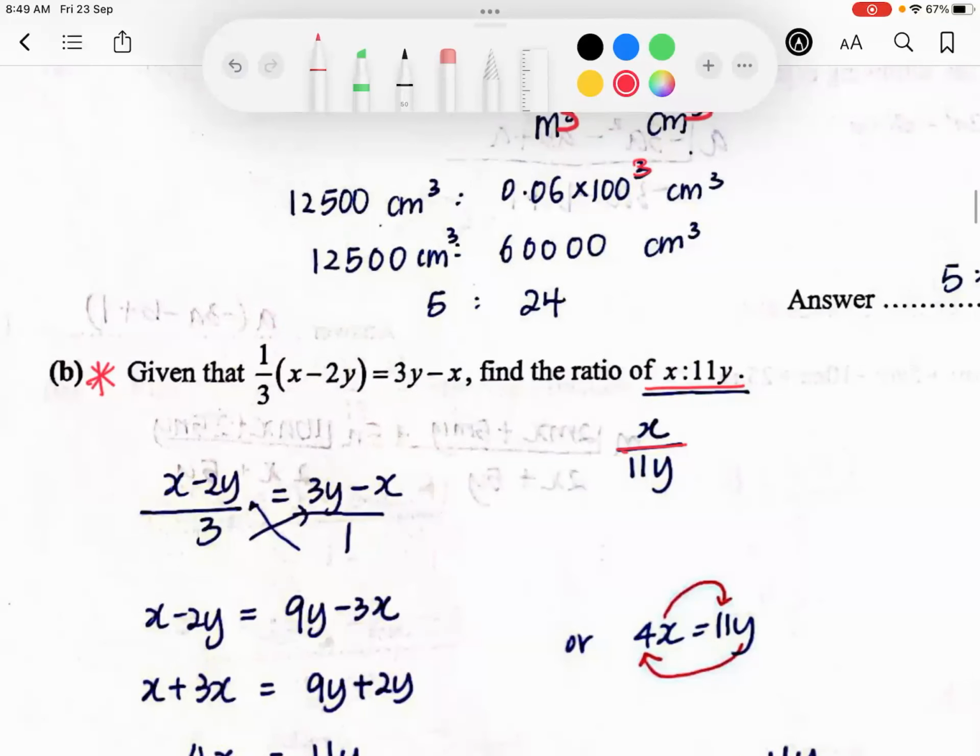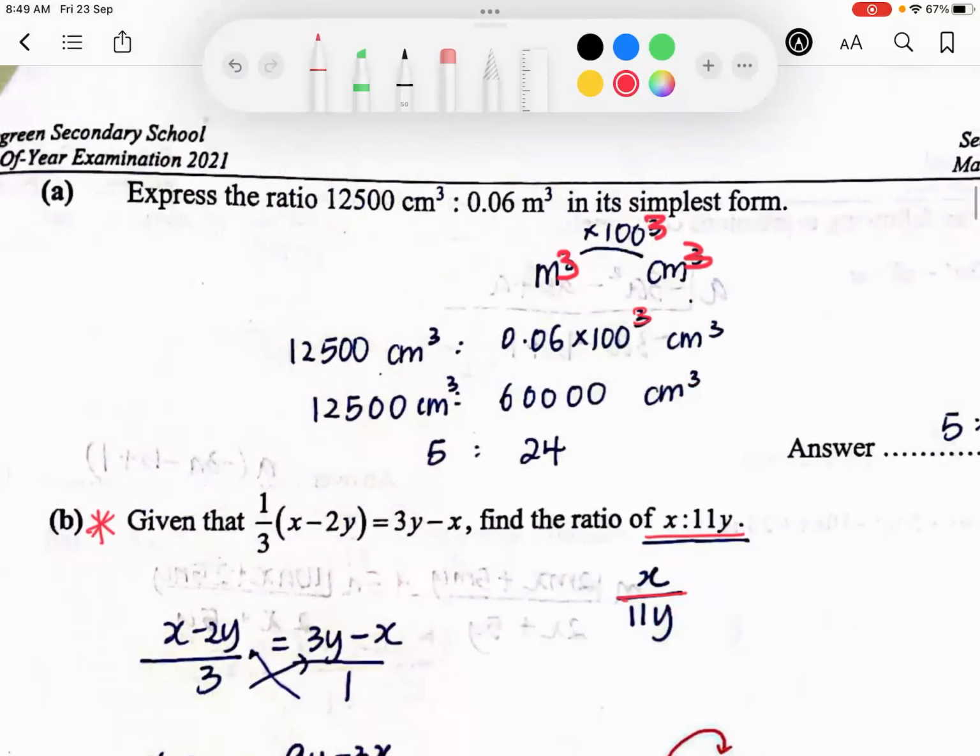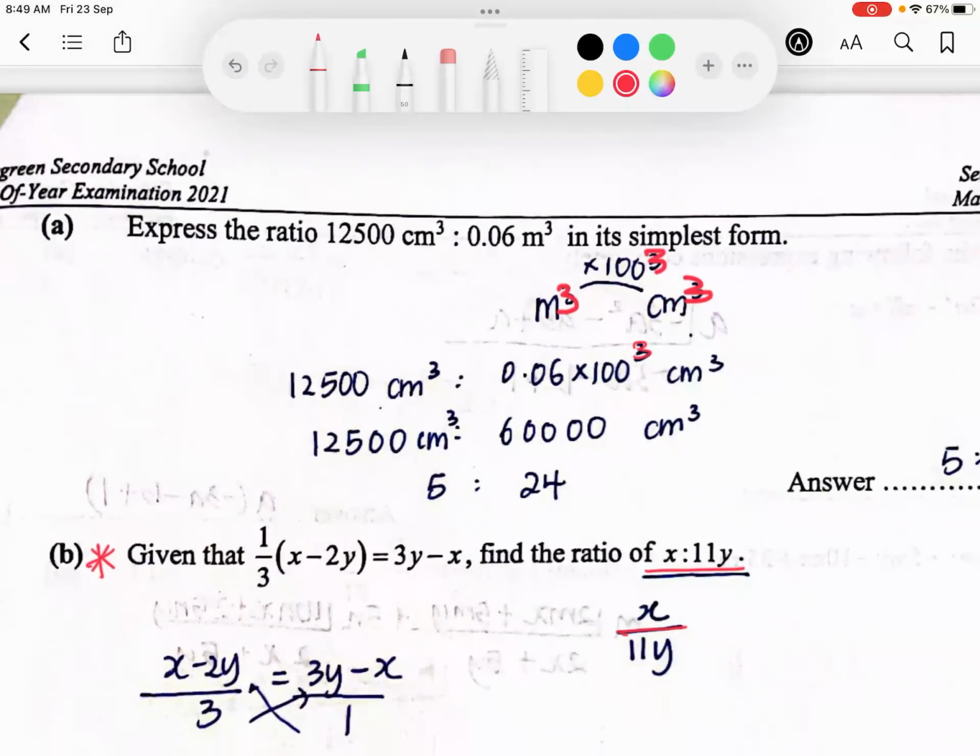Sorry, somebody got a question. What is meter to cm cube? Meter cannot convert to cm cube, it can only be meter cube to cm cube, because meter is measuring length, cm cube is about volume. The type of quantity is not comparable. Similarly, I cannot have area to volume also, so it will not happen this way.